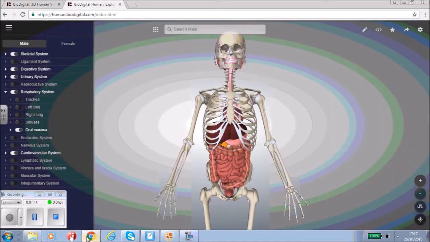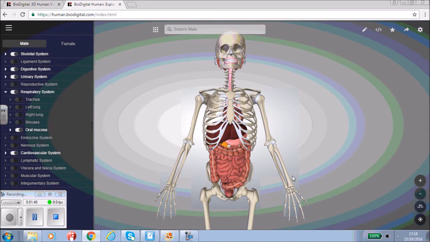And what I'm using to do that is the biodigital human that I've referred to before, and I've suggested that you look at yourselves. You can just access this. You can see the web link there. It's a Google app, and you can log in for free using any Google account. So anybody can look at this. But if we look here, obviously we're looking at the head and the thorax and the abdomen of a human, in this case male, but either way.